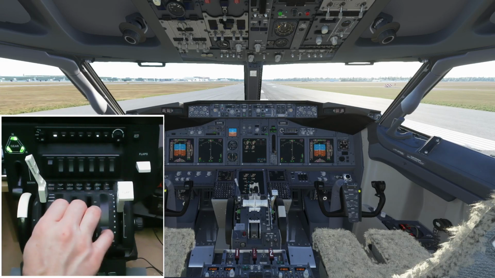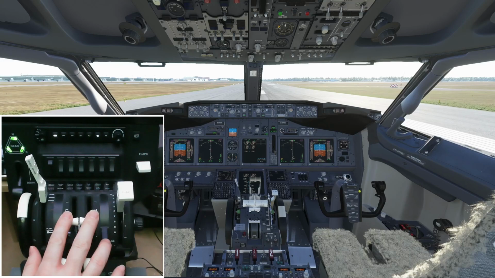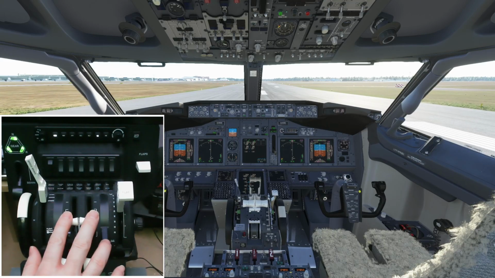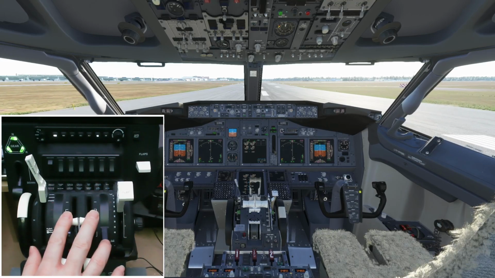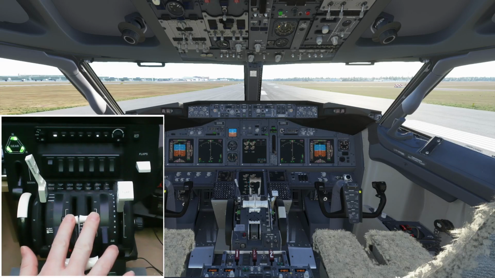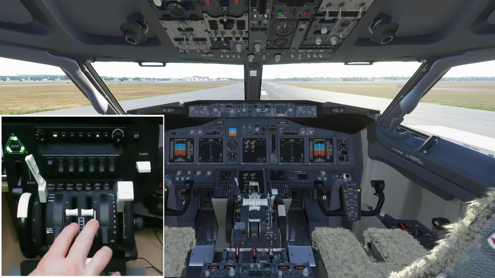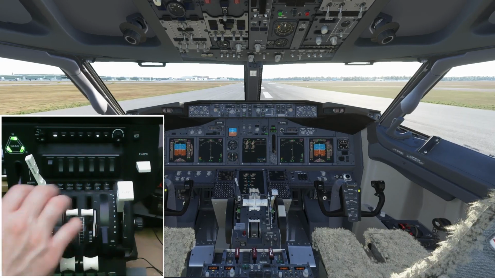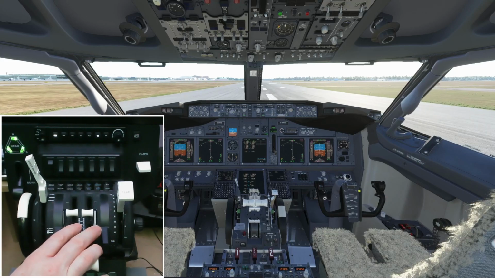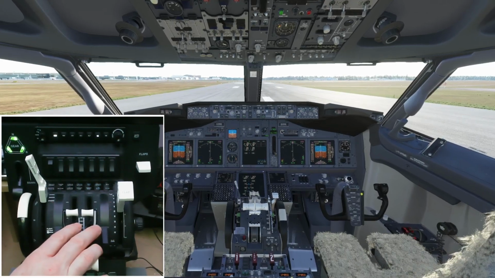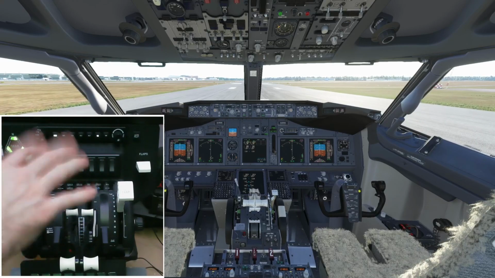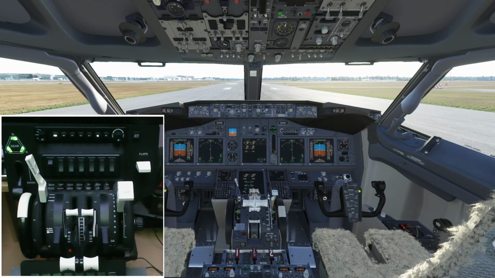We've got our reversers, and then as you can see, it waits that 2 seconds and then opens them wide up. And so now we're going to start going backwards here. And then when we put them down, they fall down, and then they fully stow. So that covers all of what we're doing here with the Bravo switches.